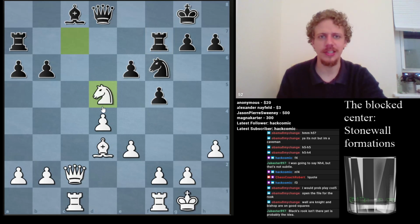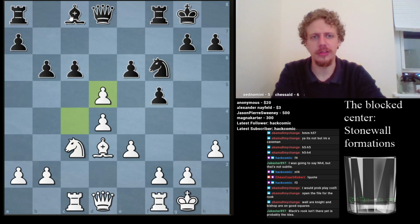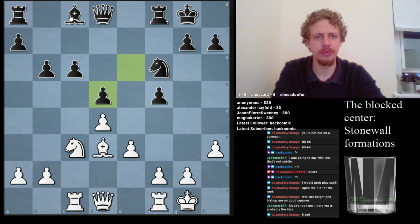Nope. Knight takes d5 with the discovered attack on the bishop. So they don't have time, it looks like. That wasn't a thorough analysis, but that's the idea. So we're going to have the c file first. And if e takes d5, we get what happened in the game.